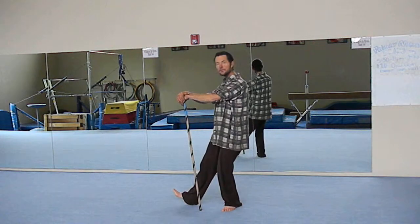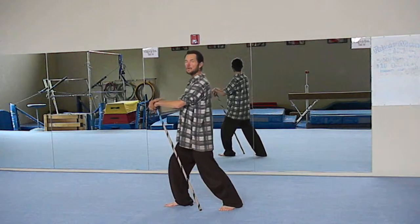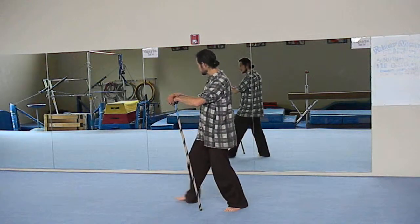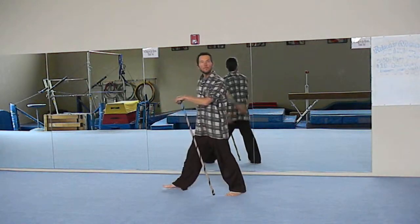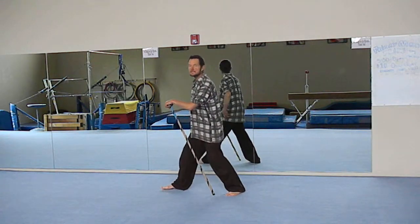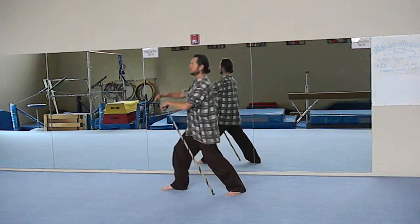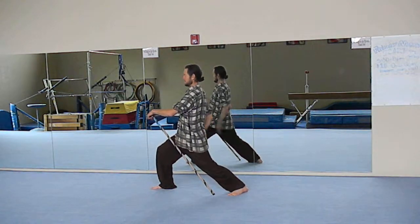Then plant the foot and shift the weight forward. As you shift your weight forward, leaning, you can sort of lunge into it — you can do a little extreme exercise here, just sort of lunge into it. When you lunge you want to keep your back straight, so your pelvis is tucked forward, the arch of the back is pushed out, your chin is tucked in, and the head is lifted. As you lunge, your back is straight. You can get a nice stretch in your arms and your legs.